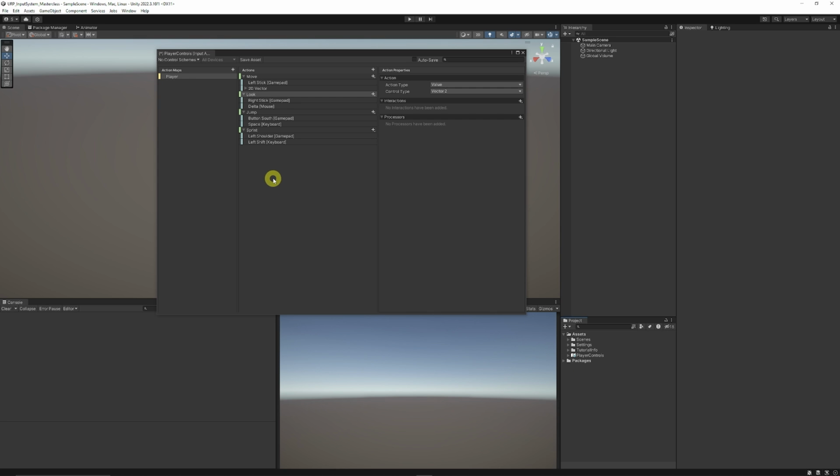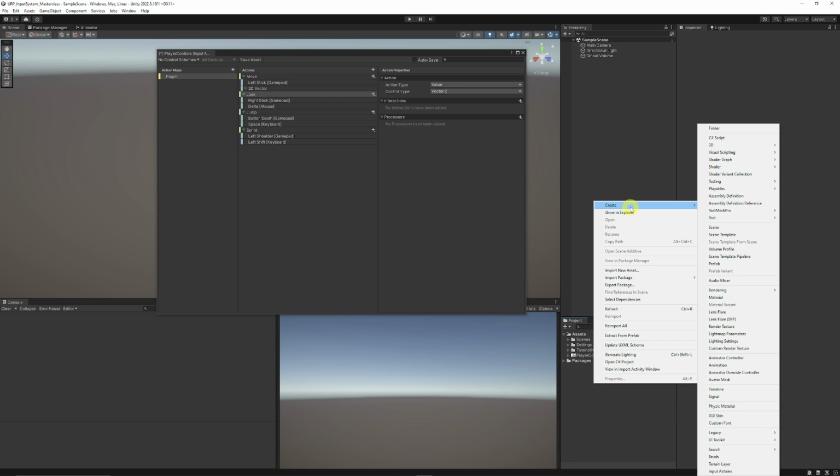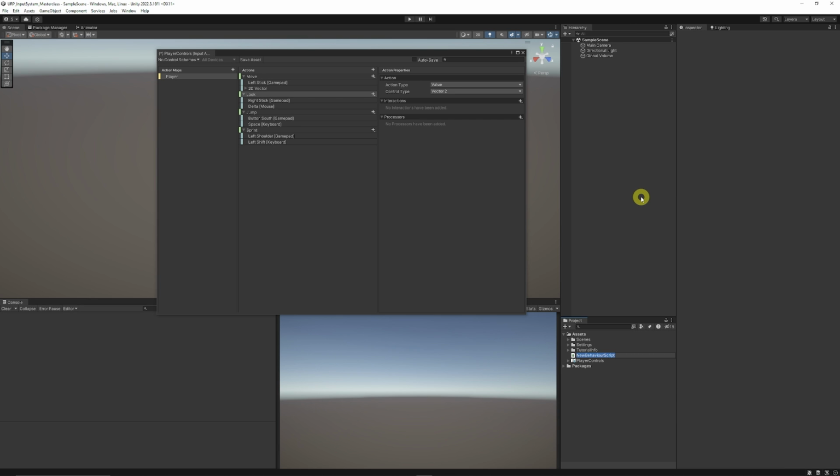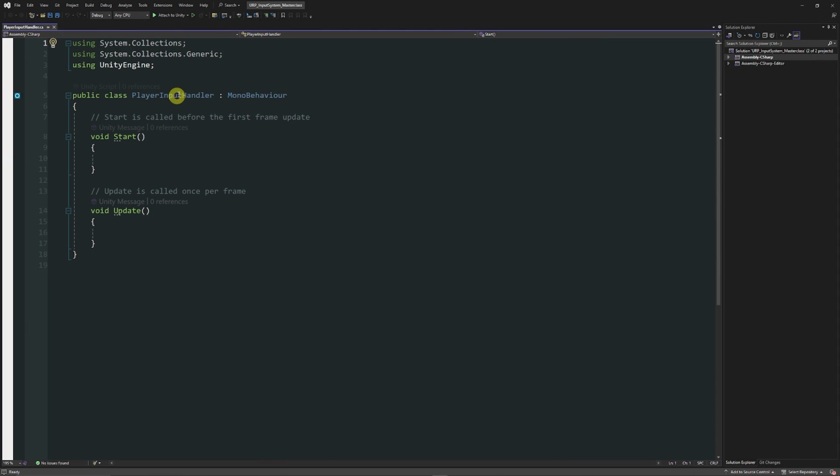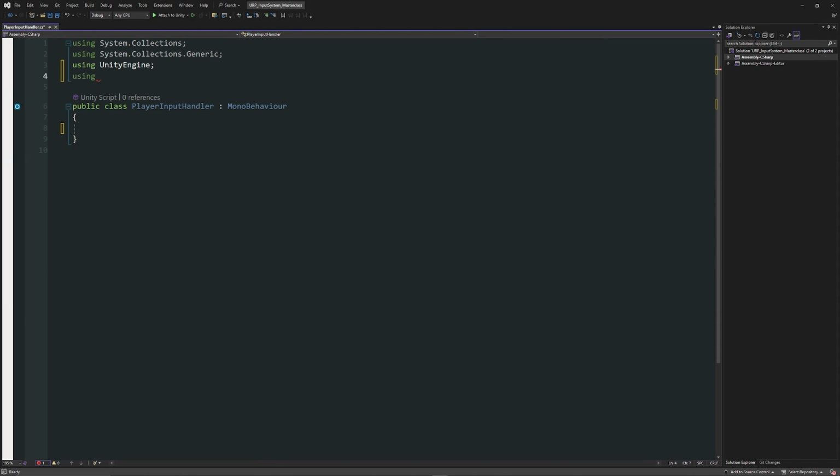So now we've created our set of actions, we're going to create ourselves a manager script, which is a way to centralize the control of all our different inputs. So we never need to do long references in code anymore. We're going to control it in our manager, and then we can do shorthand, nice easy references within our scripts, and we can use these across multiple scripts as well. So we'll right click in the project panel, go create, and I'm going to choose a new C# script, and I'm going to call this my player input handler. I'm going to open that up in Visual Studio. We need to make sure that we're using UnityEngine.InputSystem.